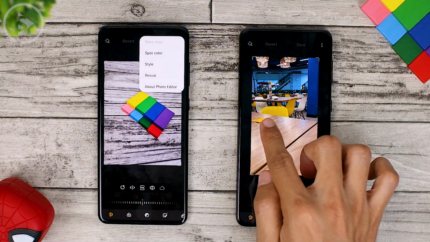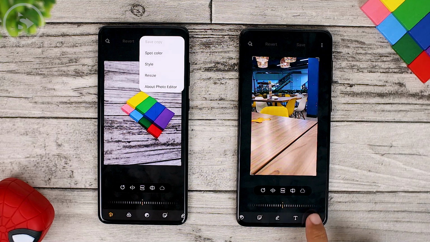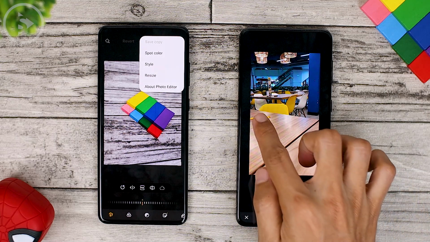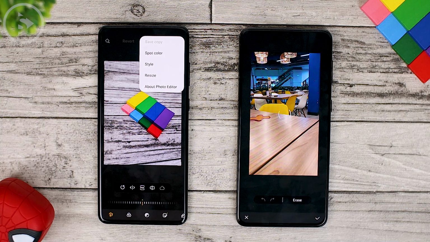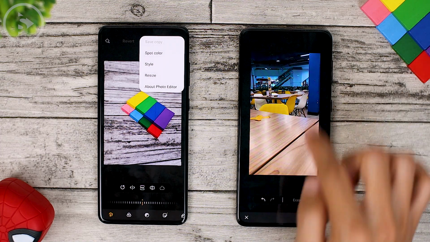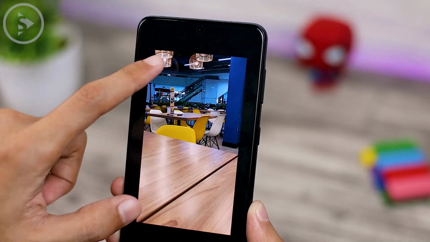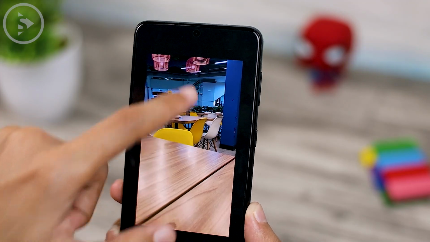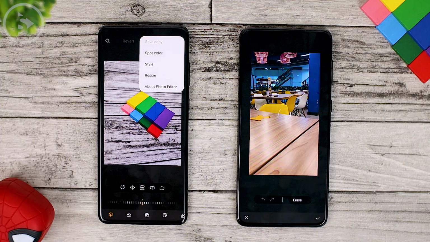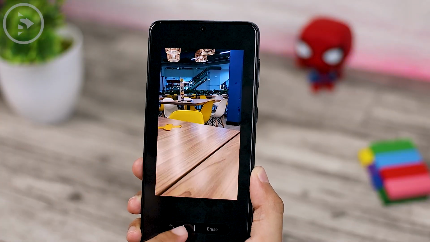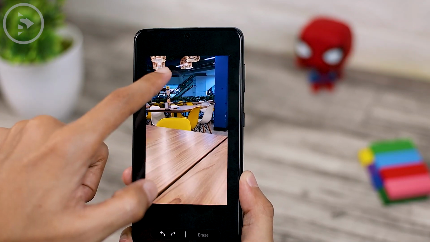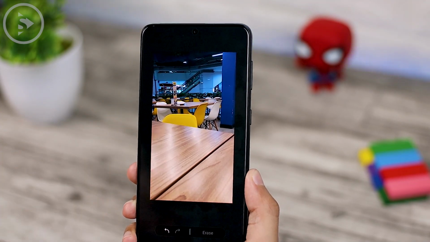For example, here if you want to remove this yellow part, let's try it directly with the object eraser feature and tap on this yellow part. Then select erase and we immediately get better results. Here we can immediately remove and erase the top light, and we can even also remove the chair like this. If you want to erase the top light, you just have to tap on it and you can immediately select erase to delete the object. This feature is certainly quite interesting because you can remove some parts of the photos pretty quickly.